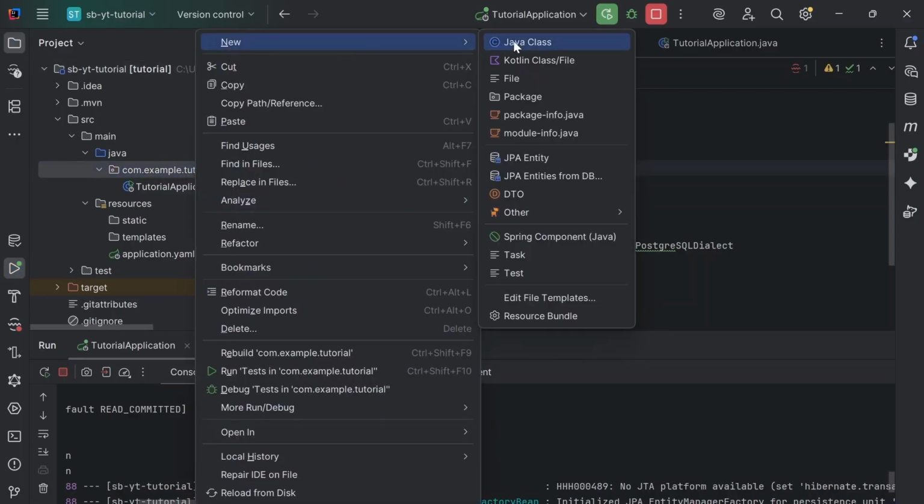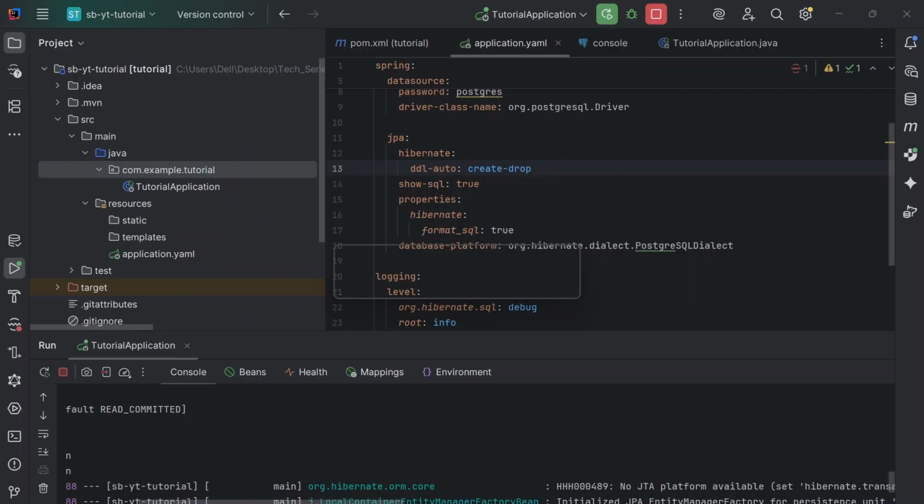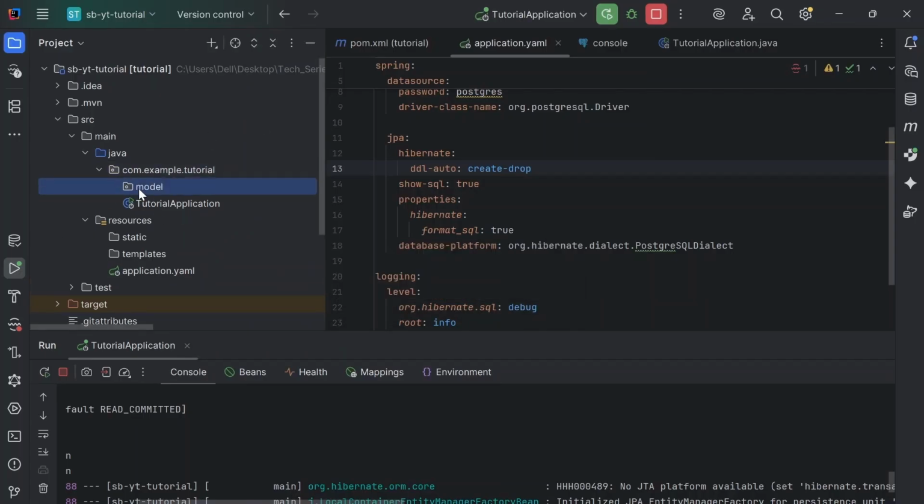So in this package I'm going to be creating certain packages. So first one is model. So model is basically for mapping to the database. Let's say I have a post table, and then I want a Post entity class, and then I have the post table in the database I want to map it to, and then Hibernate, or JPA, will do the rest of the things for us. We just have to give configuration.